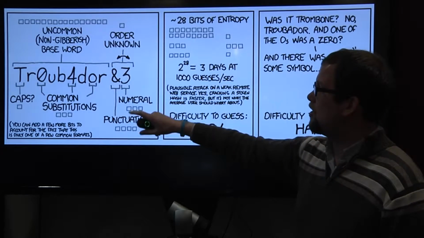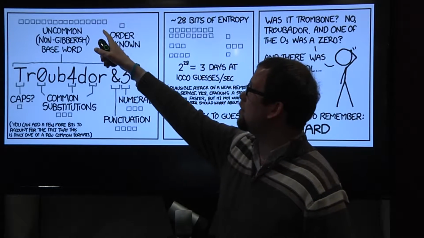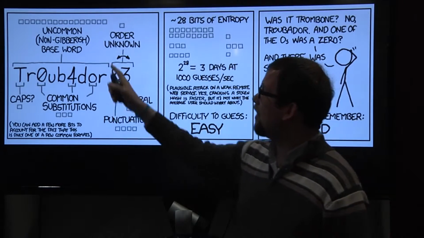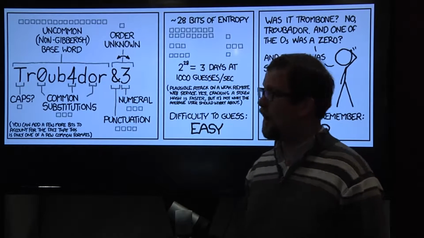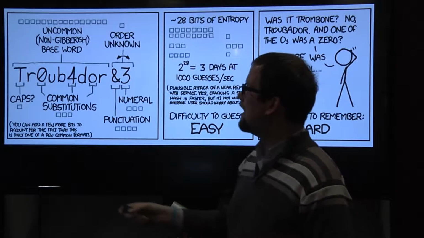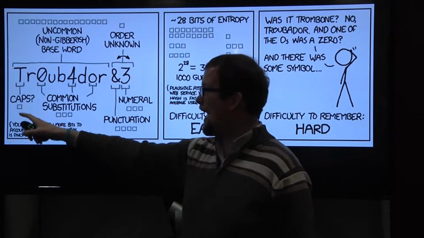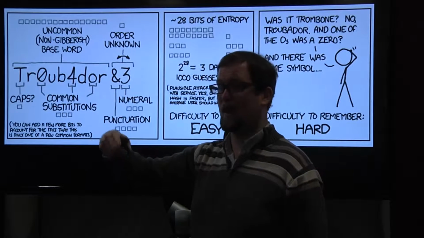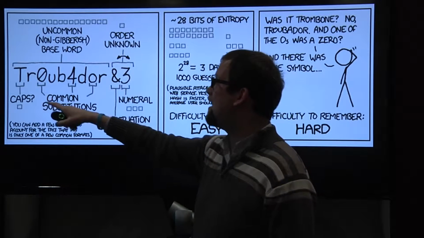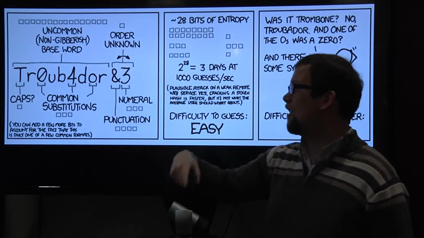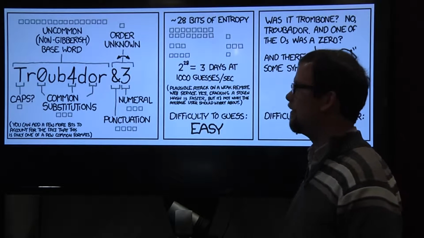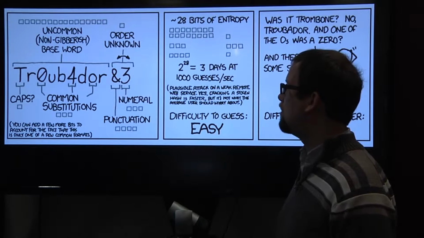Well, what XKCD shows with these little squares is that each one represents another step in difficulty for a computer to hack that. You get a lot by picking the uncommon word. There are a lot of words out there, so picking one starts you off pretty good. Adding capitalization doesn't add too much, because it's only either capitalized or not capitalized, so it doesn't take the computer much time to go through the options. And even these substitutions are a little bit better, but they don't add too much of what they call entropy, which is how long it takes for a computer to figure out how you changed it.